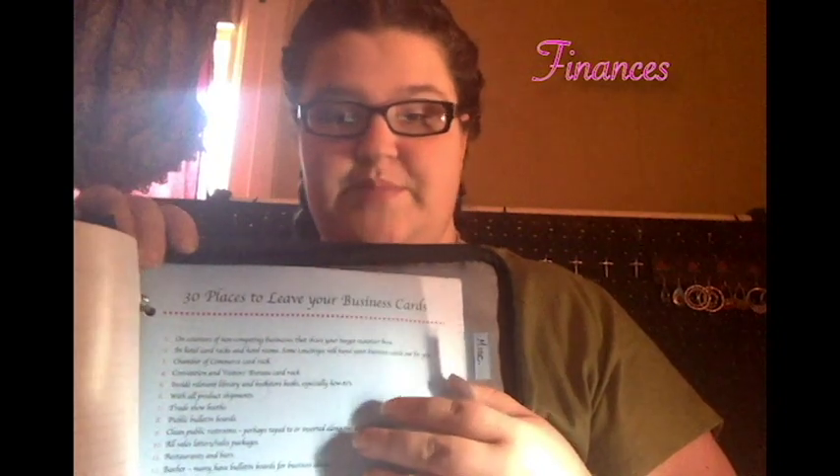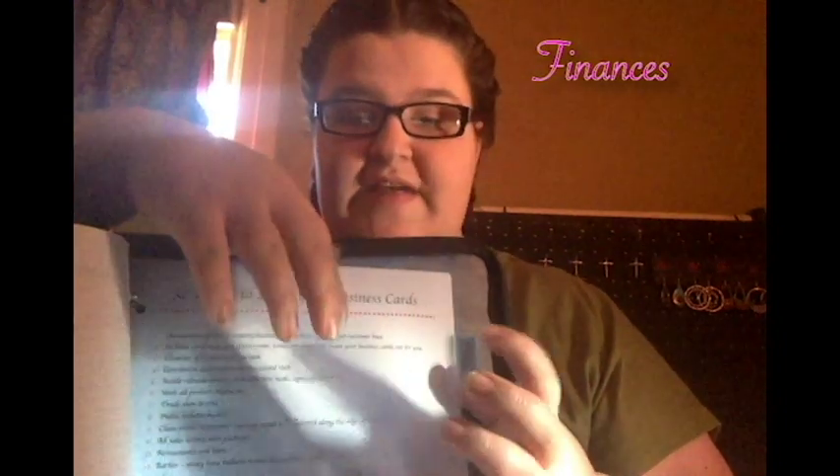This next section is finances — for expenses, profits, and just a general budget that I'm going to be creating next. And then the last section is just miscellaneous things that I'm not quite sure if I have a section for yet, and may decide to create a section for later — such as things that I need to bring with me for events or parties. And then behind all that is more loose-leaf paper in case I need it for a section or anything else.